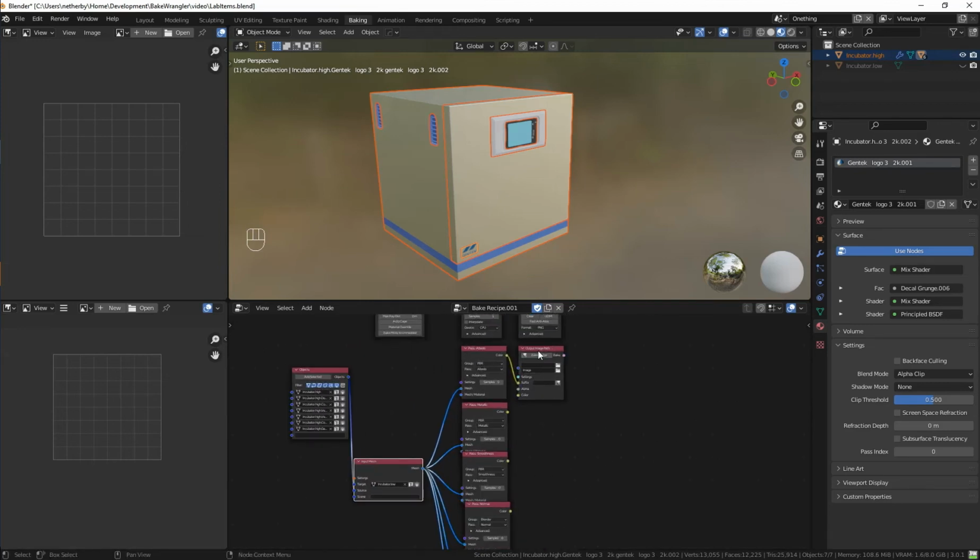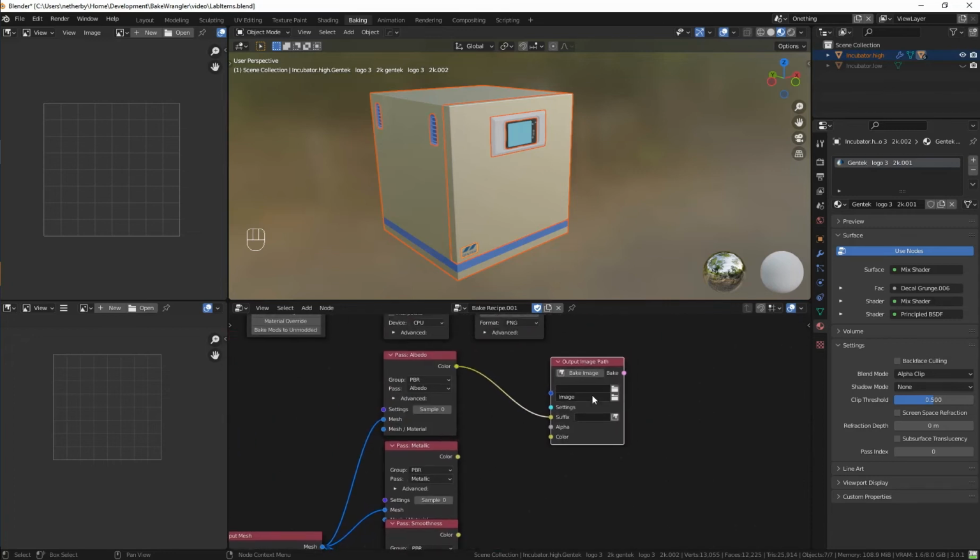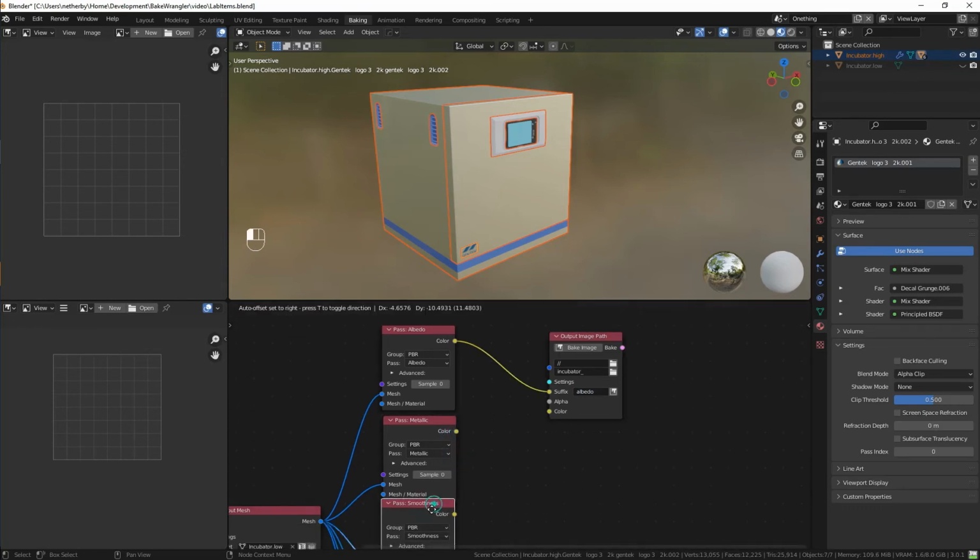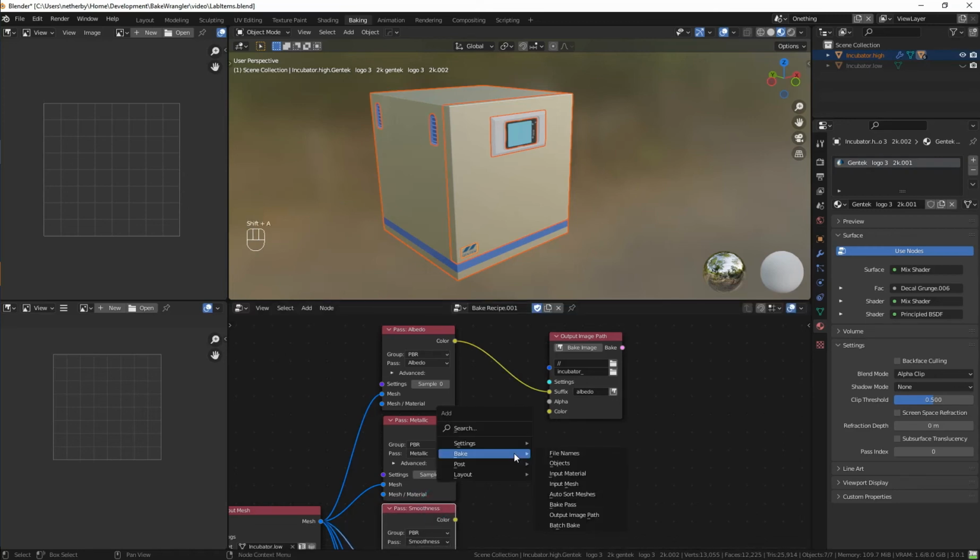Now we need to connect our outputs. I'm just going to save the images to the current folder, and we'll call this incubator underscore. First output is albedo. Now metallic and smoothness need to be combined into a single image.